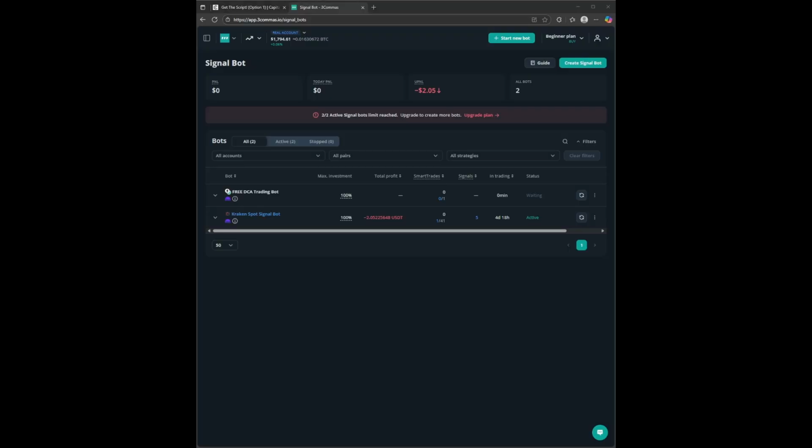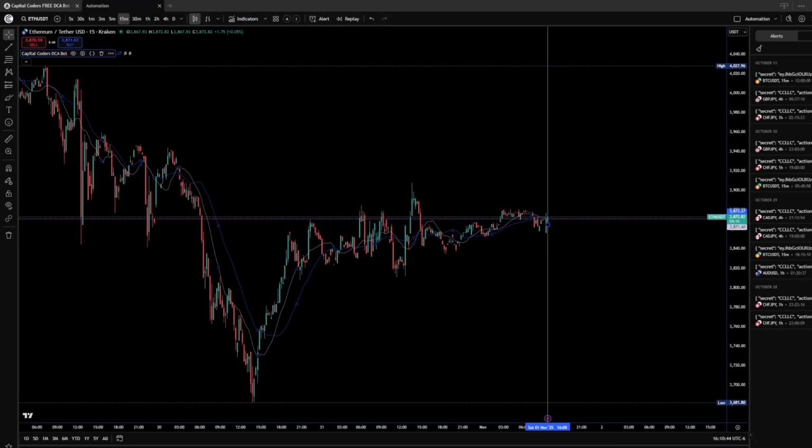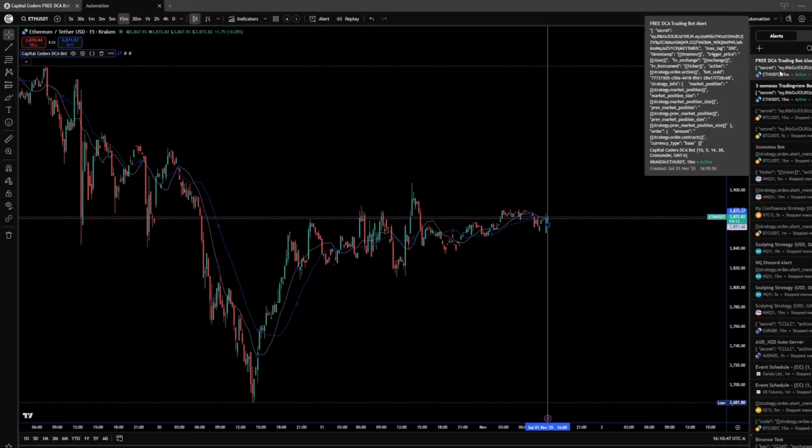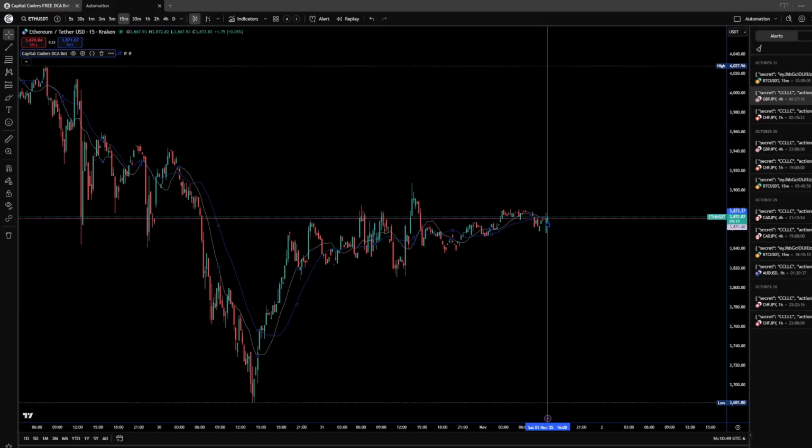Once it is all set up, the last thing you need to do is wait for a signal to come in on TradingView. You can see the alerts set up over here, and you can check out the log every time an alert comes in to make sure that when a trade comes in, you can verify that with your 3 commas signal bot, and that's all there is to it.